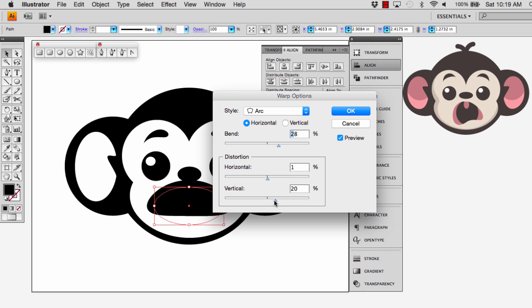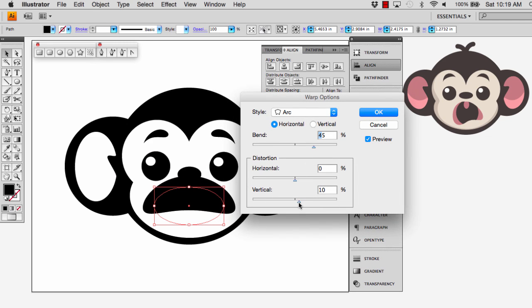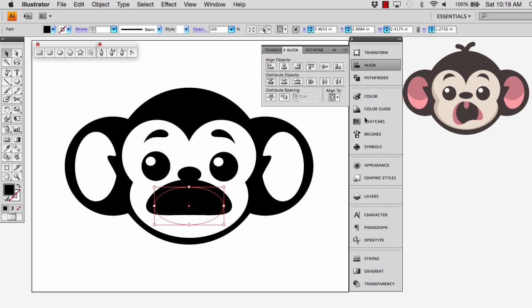Okay. So you can really play around with this. This is just me getting picky at this point. It's a little much. Now what I'm looking for is I'm going to shrink this back down. I'm kind of looking just at that top part. I'm going to hit OK.